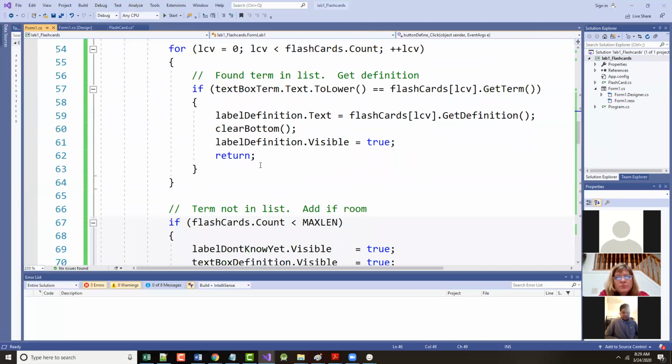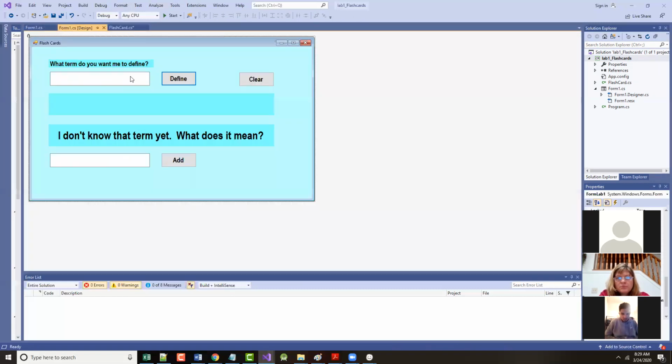All right. In here, what we were doing before, we're saying if you find the term. Now, for just a second, as best you can, really listen to this, because I want it to make sense. What this is doing is it's saying, okay, whatever I typed into the text box for the term, and what is that? That is this term right there. Can you see where I'm going back and forth with the mouse? Yeah.